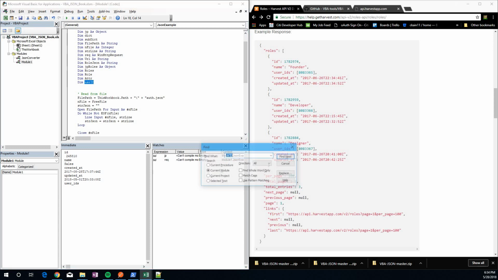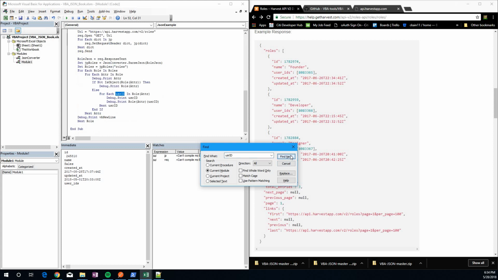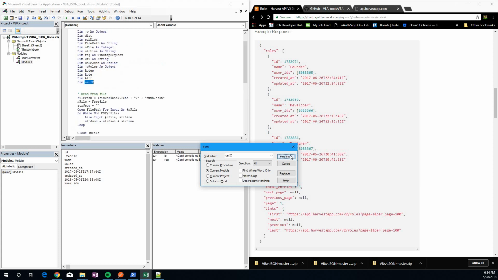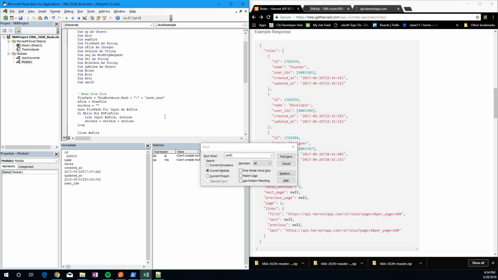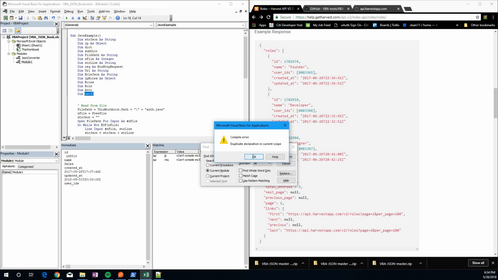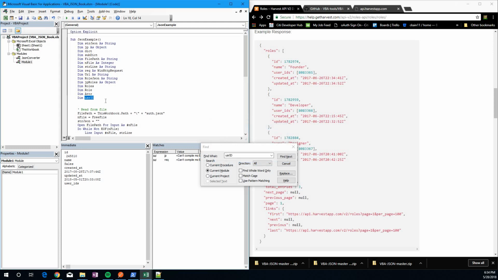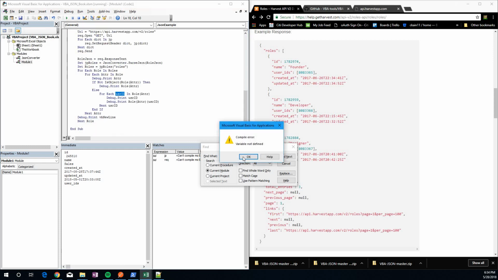Okay, that's definitely not true. There is no duplicate declaration. Okay. Let's just call it UID. See if that satisfies it.